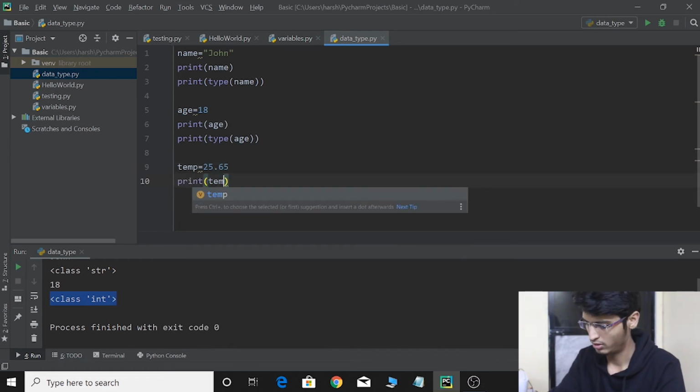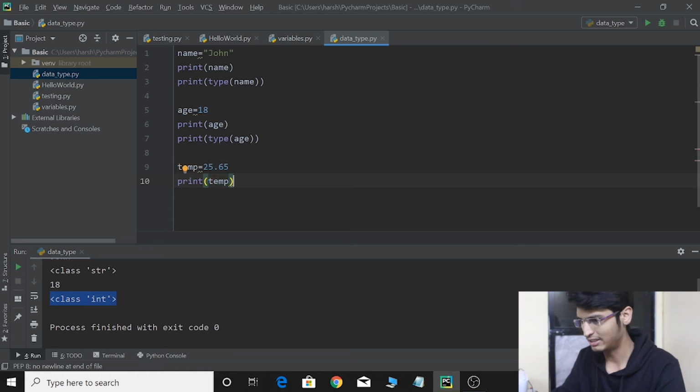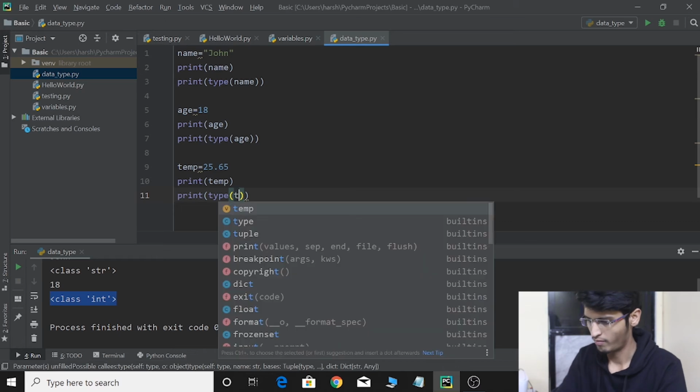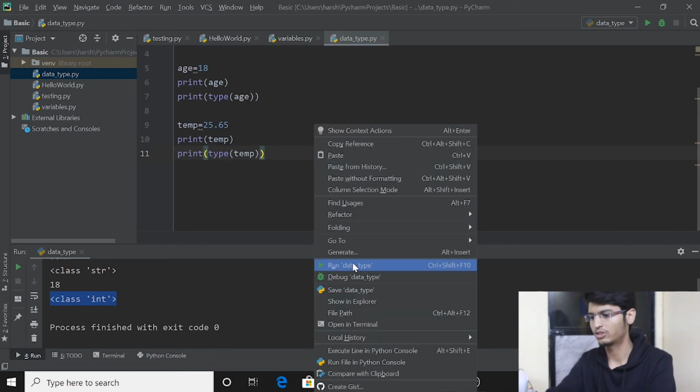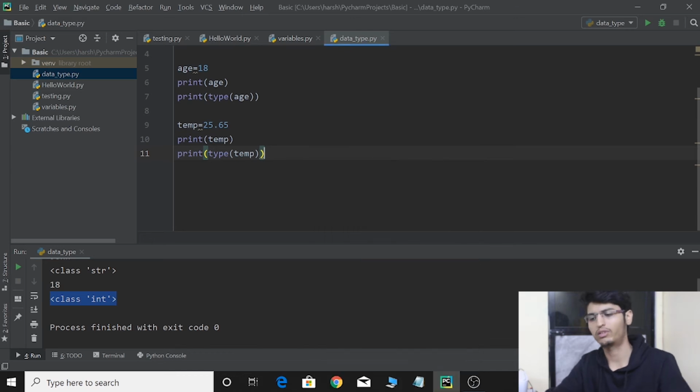So print temp, and with this let's again print the type. So print type for temp as well. So now let's run this file and see what the output will be. So here we can see class is equal to float.